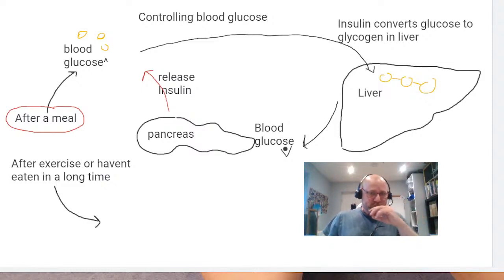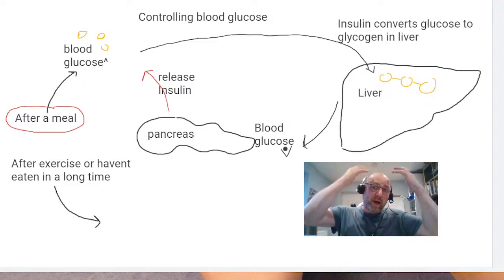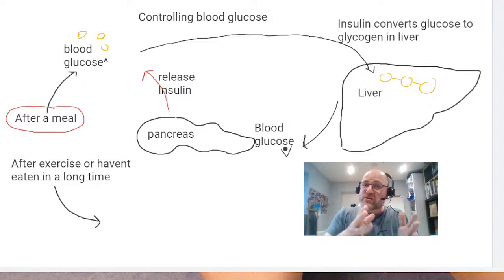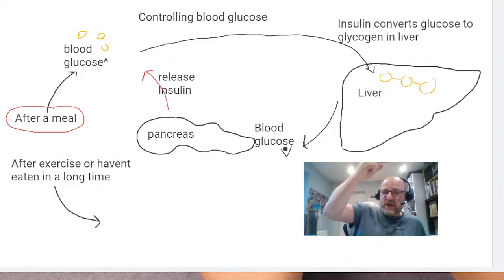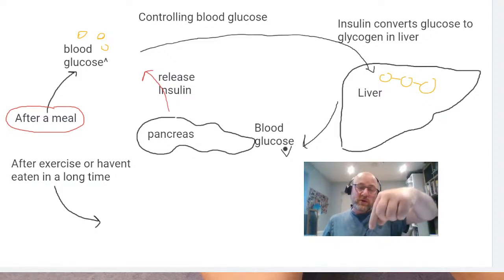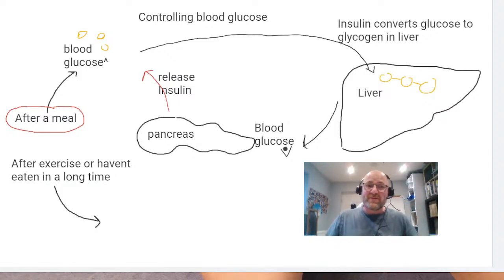And this whole situation can be controlled by your brain via electrical impulses, so you can tie it in with the nervous system if you're asked about negative feedback. So you would detect the blood glucose change, an electrical signal would go to the pancreas along a sensory neuron and cause the pancreas, acting as a gland, to release insulin. So you could kind of tie it in there. They could ask some really messed up question. They never have, but you never know.